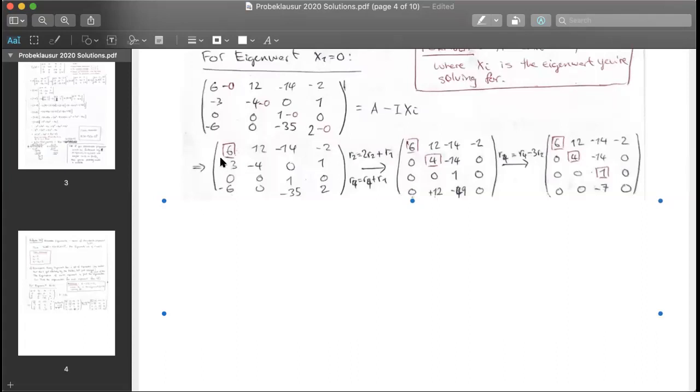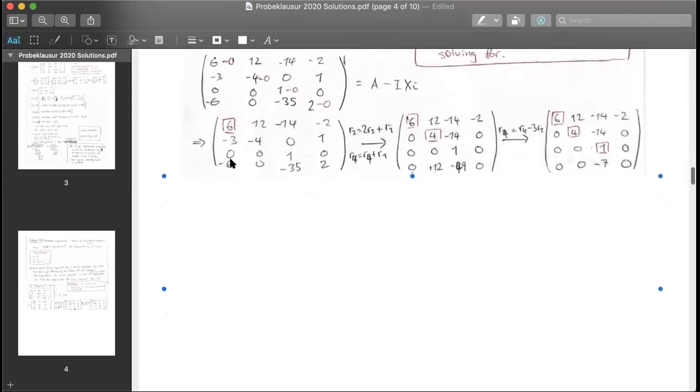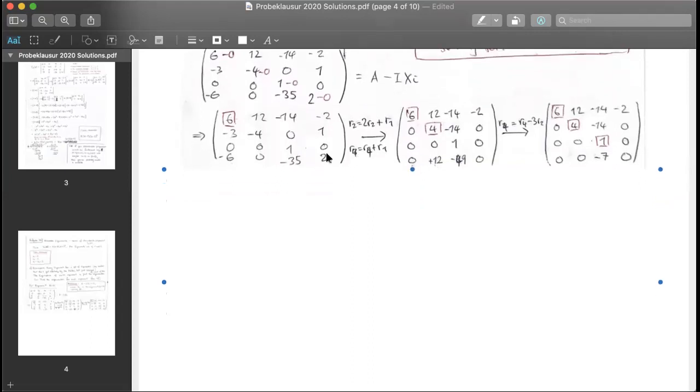That's going to neutralize this -3 and give us a 0, which it's done here, right? And of course, I also need a 0 down here. So if I just add the first row, add my pivot to the -6, I'm going to clean out the -6 and get a beautiful 0 down here, right? Just make sure you work through it carefully and you have lots of practice with lots of matrices. I encourage you to do all the past papers.